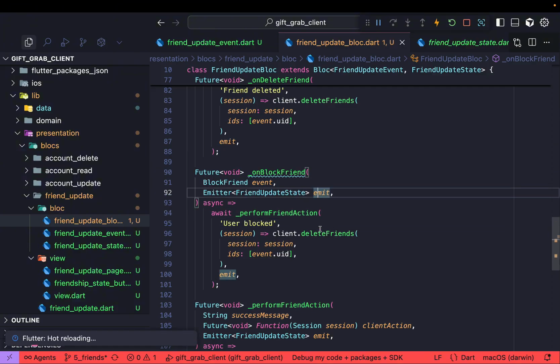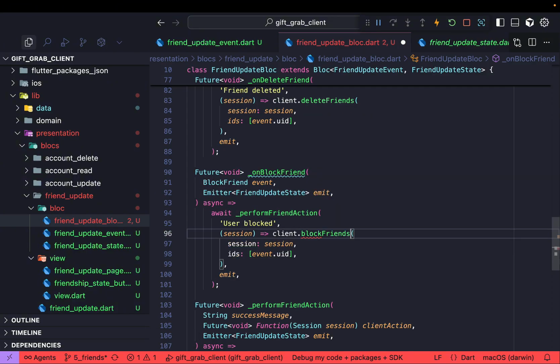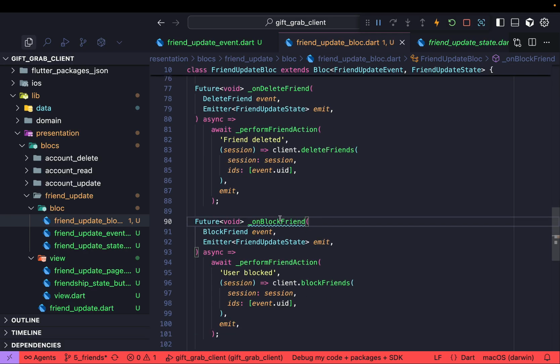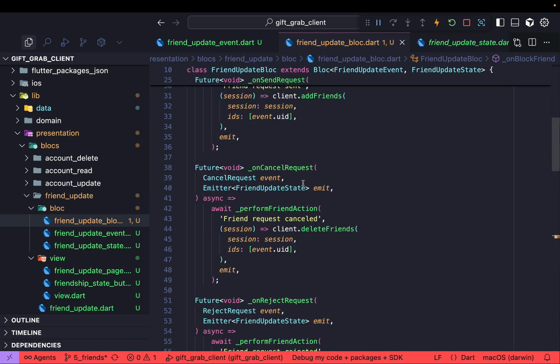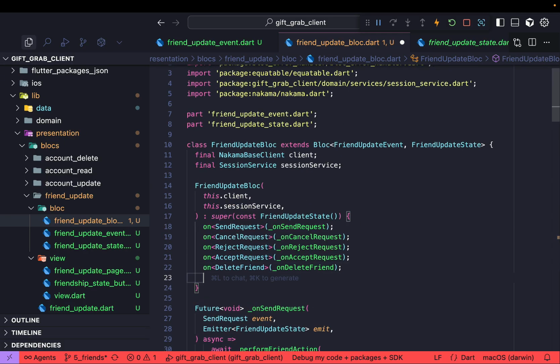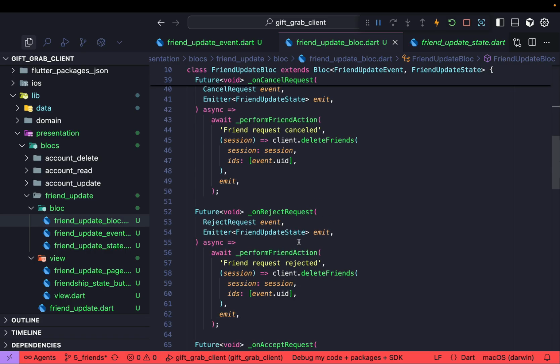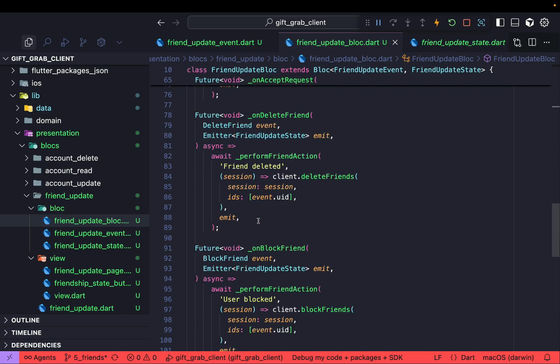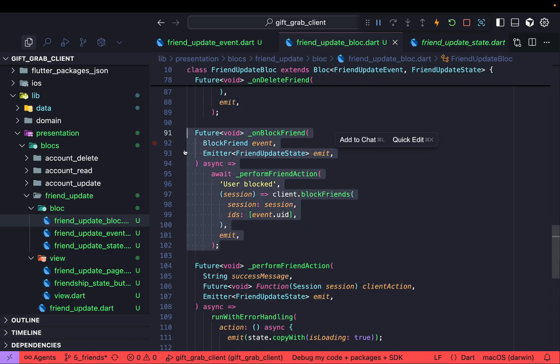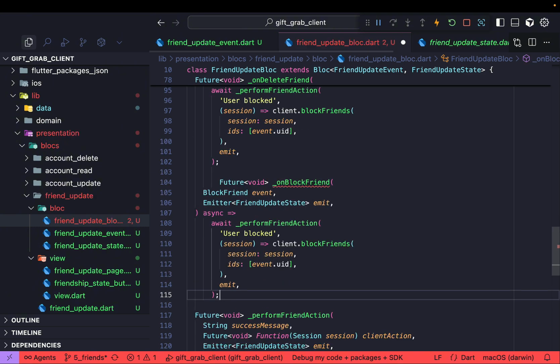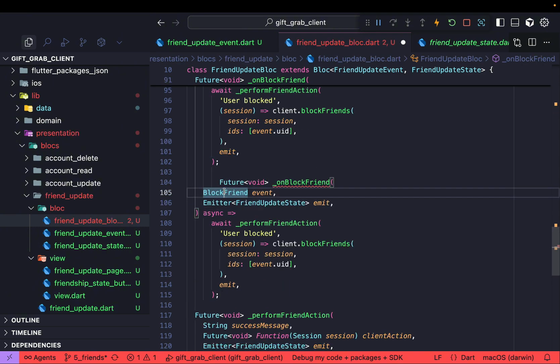User blocked, and this will call block friend. And I'm going to do the same thing for the unblock. They're going to be splitting images of each other.